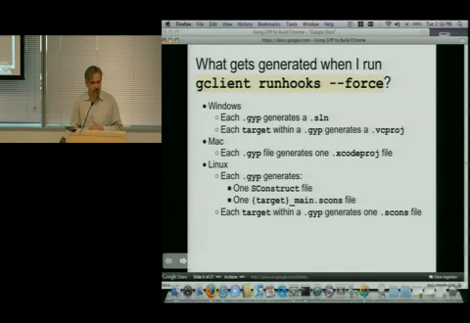In the case of Mac, each .gyp file generates an Xcode proj file, partially again because the Mac was kind of first out of the chute, and so got to set a lot of the ways in which we define projects so it would work well with that relatively sophisticated Xcode model. And on Linux, each .gyp file corresponds to two generated files, a SConstruct and a target_main.scons file. The separation is there for some future flexibility that may come into play. And then each target within a .gyp generates one .scons file with the base of the file name being the name of the target. So it's going to be chrome.scons, base.scons, base_unittests.scons.